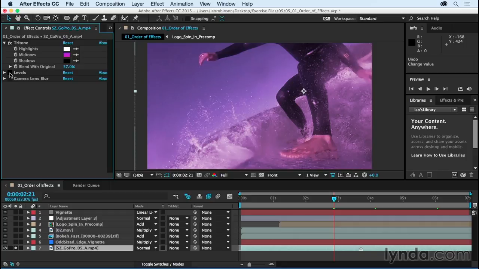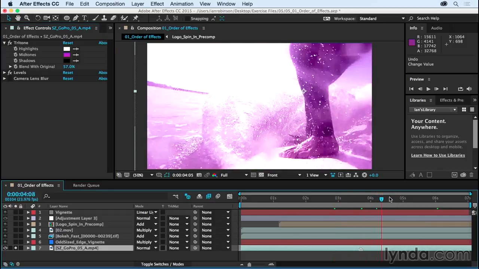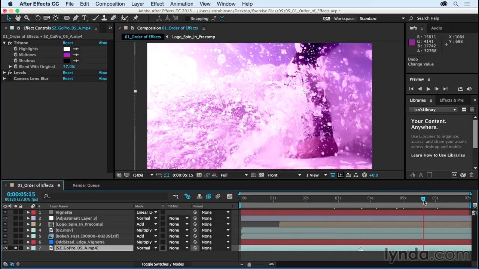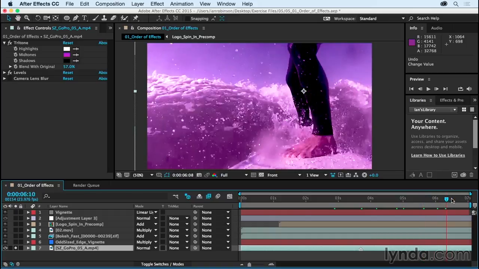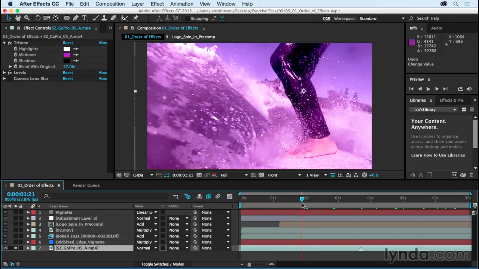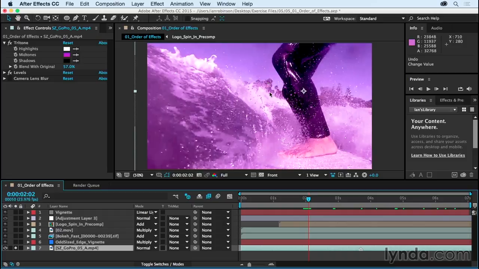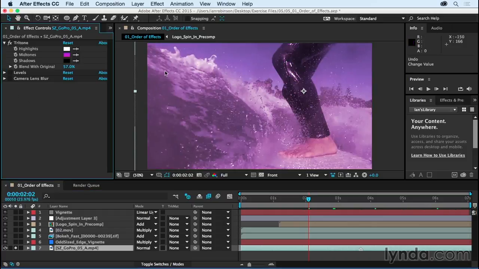So now when I click on Levels, see, I applied the Levels effect to give it a little bit more of a pop. And as you can see, it's giving me that nice high contrast look. If I scrub through my timeline here, you can see it's definitely given me that nice pop over top of the video. If we scrub back to the beginning here, say around 2 seconds, see how you can see some of the trees in the background? If I turn my Levels off here, you can see with this Tritone effect and the Blend with Original setup, it's actually giving me some of the color back into my trees. So here, I'll leave it back at 57 and I have my Levels.